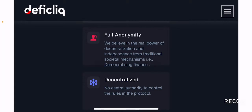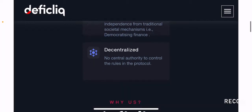where you pretty much have all of your information recorded in a bank, and that risks a hack. And if a hacker hacks a bank, which has been possible and has been done multiple times, your personal information gets leaked and sold on the dark web, right? But if you have full anonymity, you are basically preventing all of this from happening and having full control of your funds, right? Which is very important.